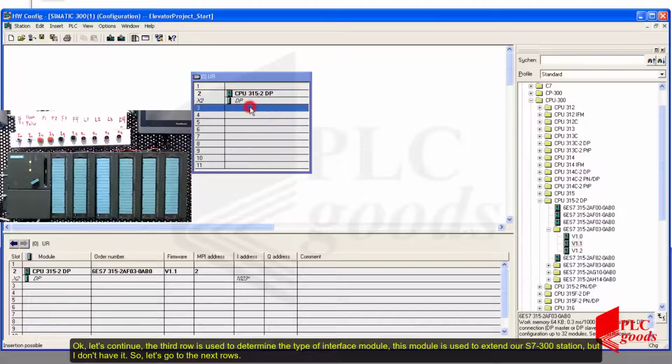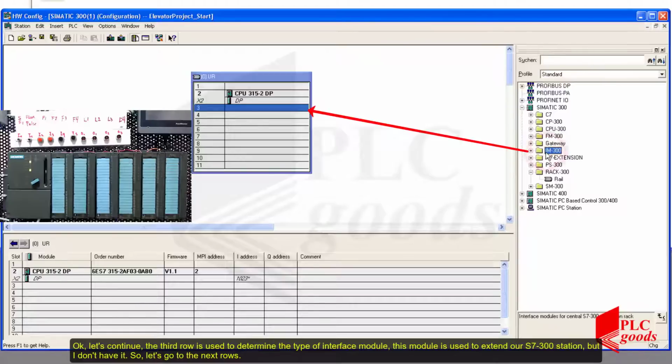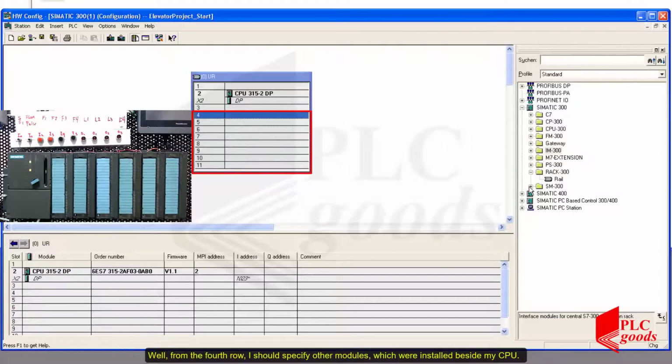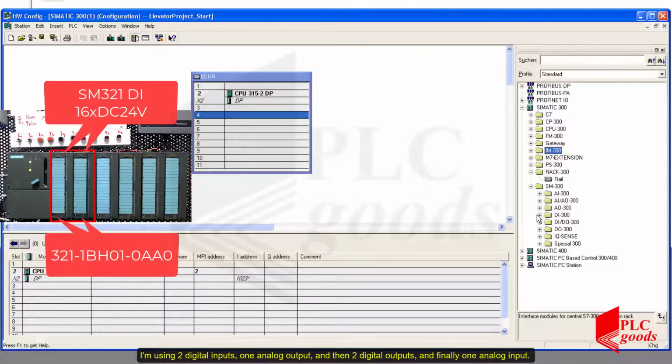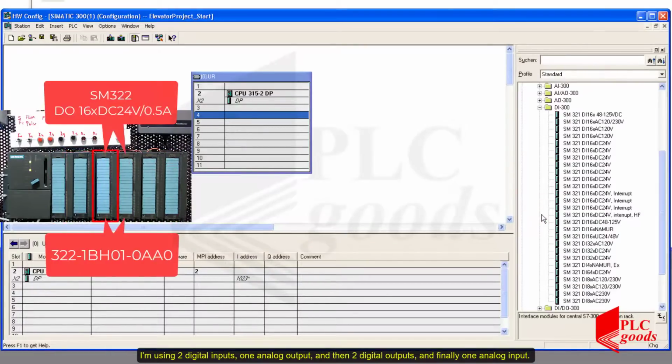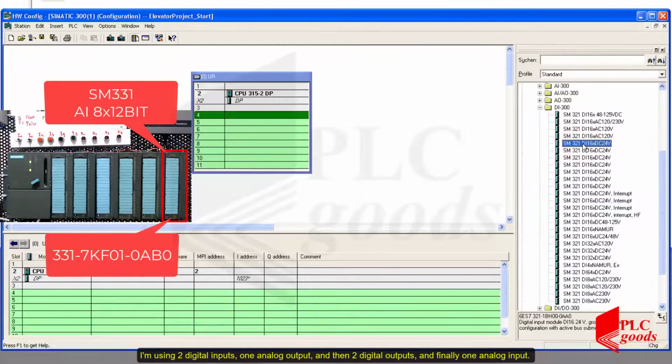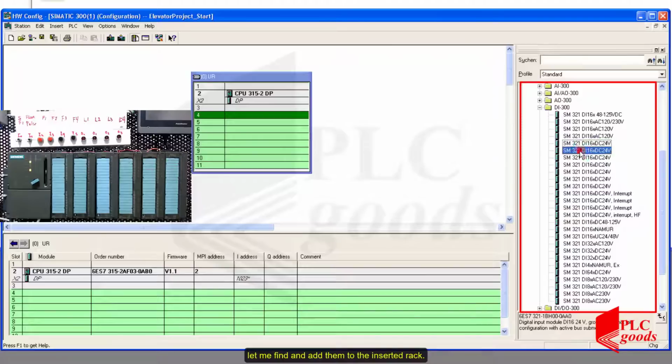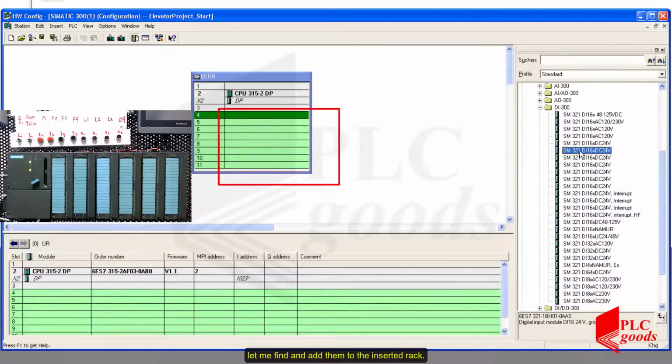The third row is used to determine the type of interface module. This module is used to extend our S7-300 station, but I don't have it, so let's go to the next rows. Well, from the fourth row, I should specify other modules which were installed beside my CPU. I'm using 2 digital inputs, 1 analog output, and then 2 digital outputs, and finally 1 analog input. Let me find and add them to the inserted rack.